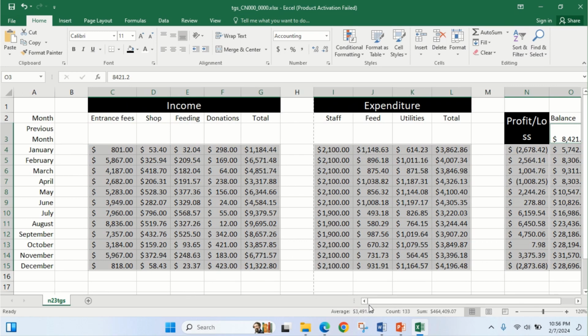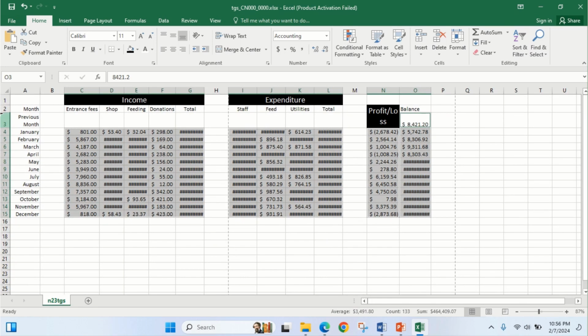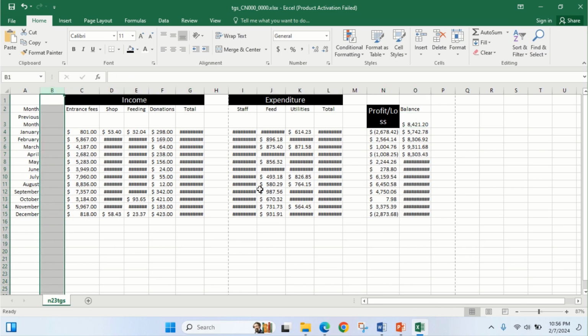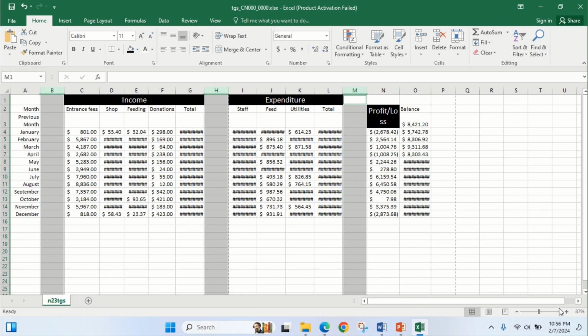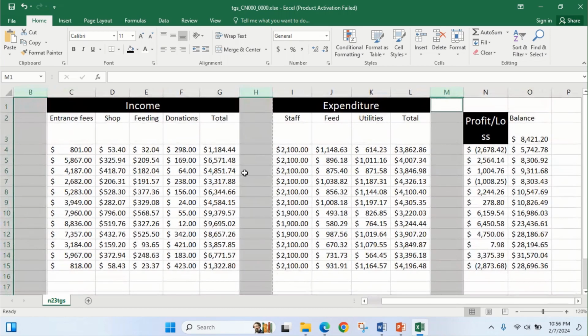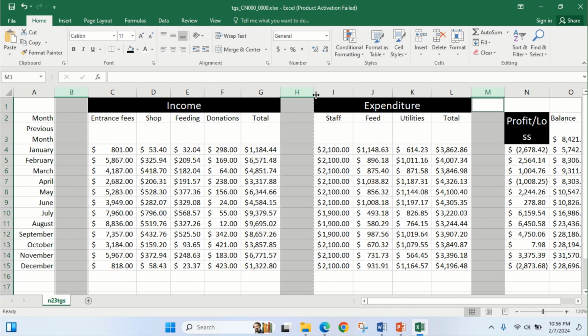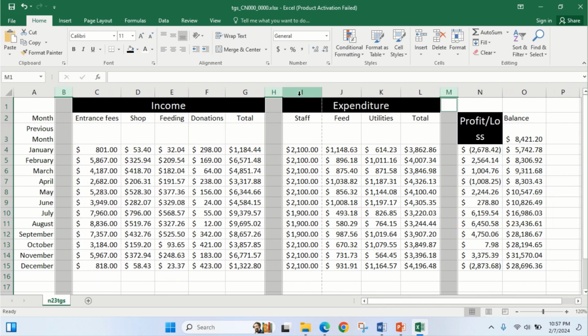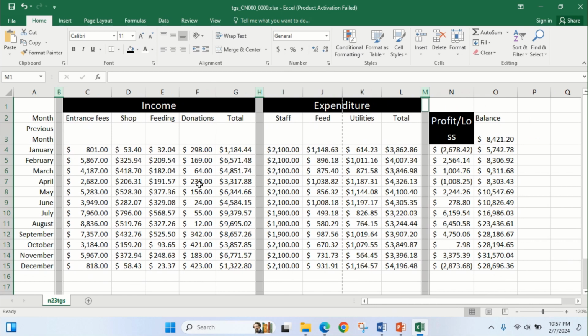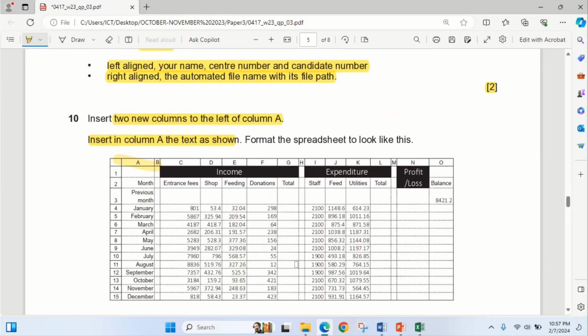So we select B, H and M. Now we just pick any of the column borders and adjust it, and the 3 of them will be adjusted at the same time. Okay, yes, it's not looking like the one we have in the template on the question paper.